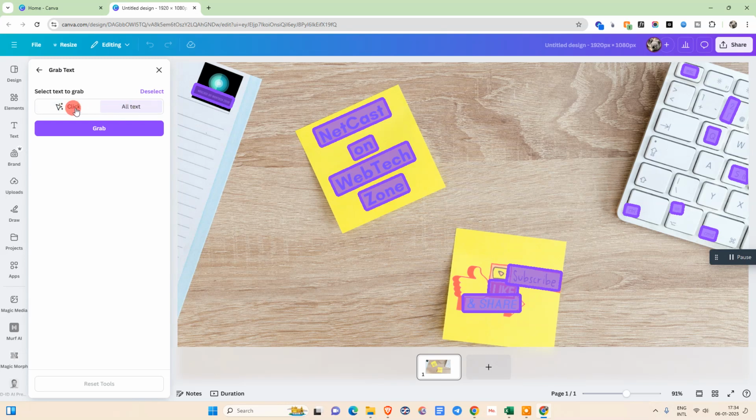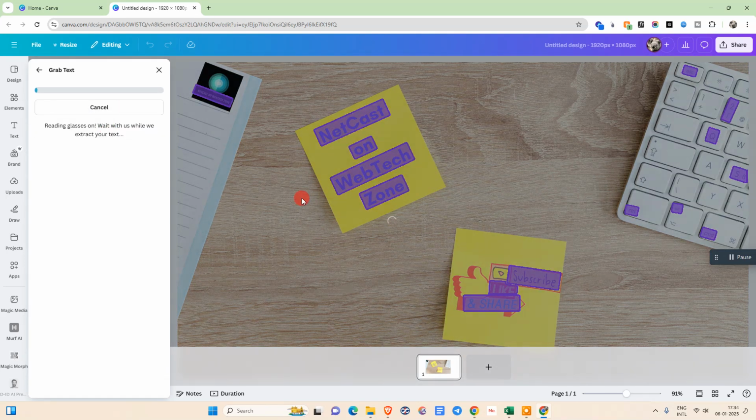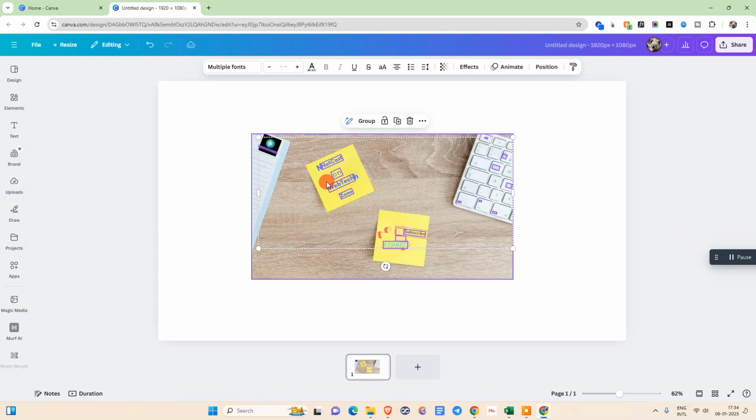You need to select all text, or you can select by clicking, just double click on it. Okay, select all text and just click on grab, so it will start processing. Then the text has been grabbed.